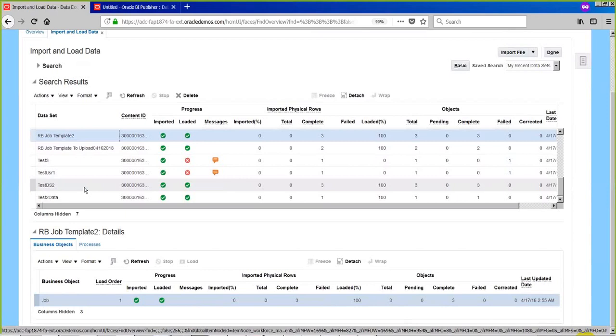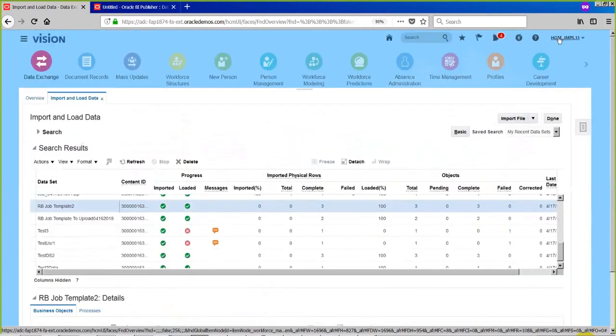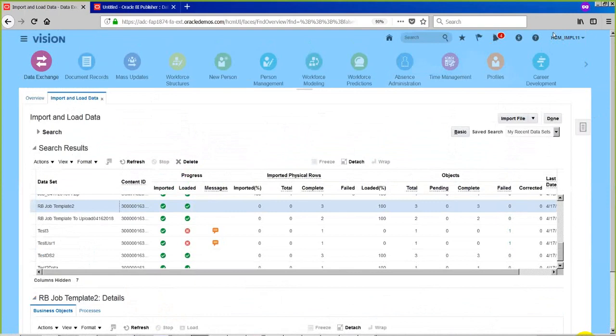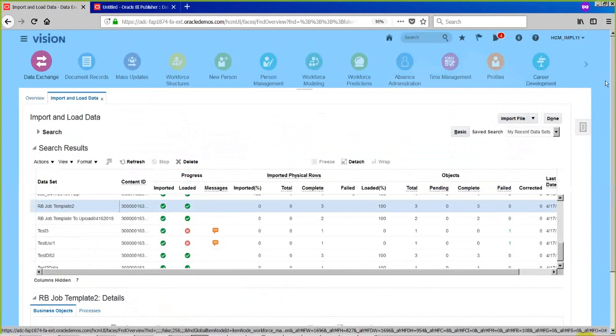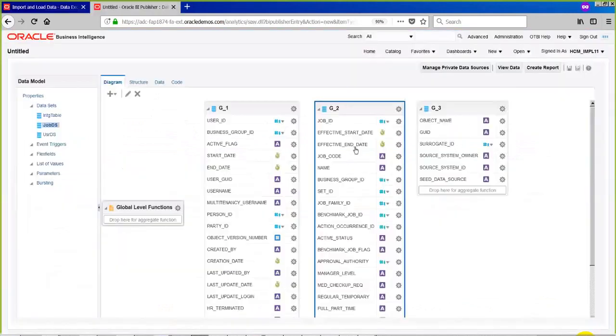But if you load through HDL, it won't look at which login you triggered the job from. It won't look at this user. The HDL engine has its own user through which you load data. That is the reason, if you see that table, this job ID is created by us.